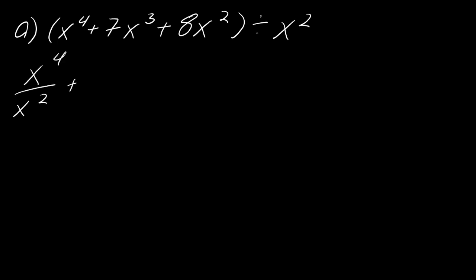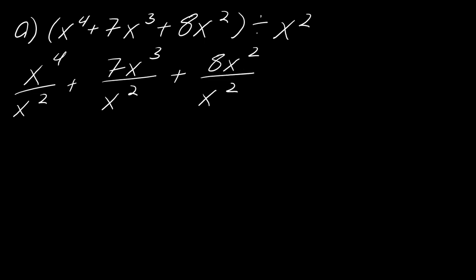So notice what I'm doing here. I am taking each term in my polynomial, and then I am dividing it by that one monomial. But look at what this allows me to do now. So this is really what's happening, is each term just needs to be divided by that monomial. So from here, now all I have to do is use my exponent rules.